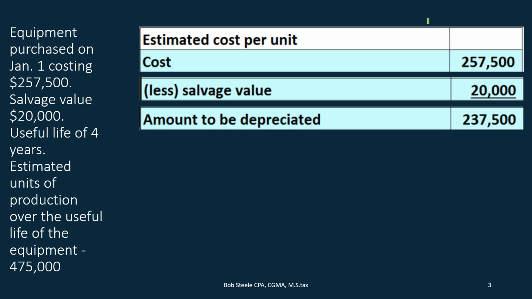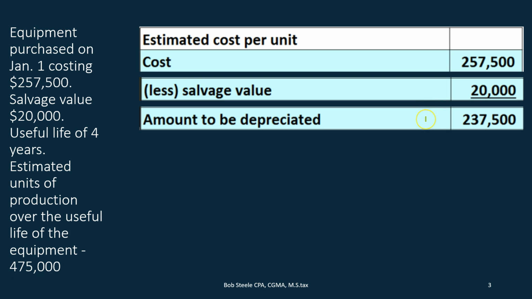That's the salvage value. That means that over the life not necessarily being 4 years in this case, it'll happen to work out to 4 years because we set it up that way, but the life being 475,000 pages will, at the end of that, we'll have accumulated depreciation of 237.5. What does that mean? It means that if we calculate the book value at the end of that, then we'll have a cost of 257.5 less the accumulated depreciation of 237.5, which will leave a book value of 20,000 equivalent to the salvage value.